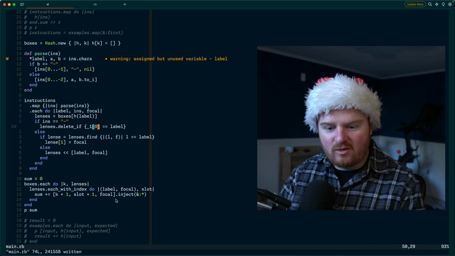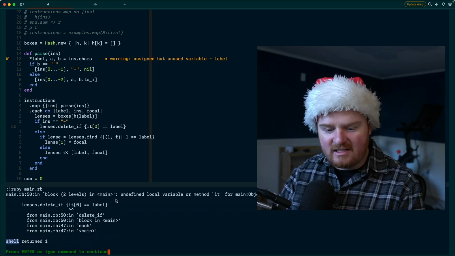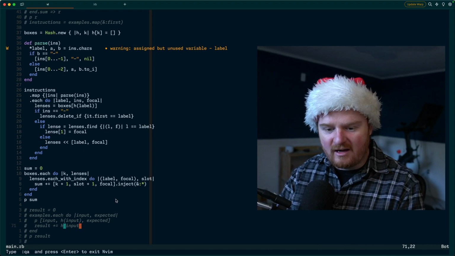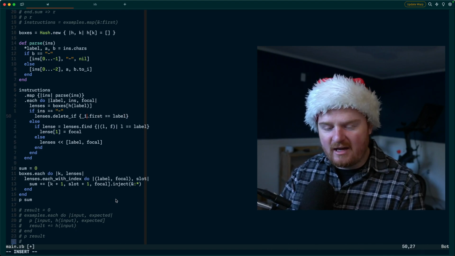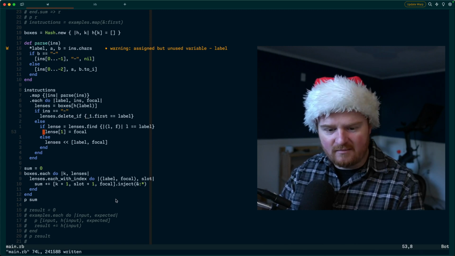I'm curious to see the new feature in Ruby 3.4, where you can say it, and it will be the reference to the first block argument, which will be cool. So here we could do it.first or something, and that would be our label. But for now, we can just do _1. There was an argument that the underscore seemed like an optional thing. Yeah, I don't know, that's cool.